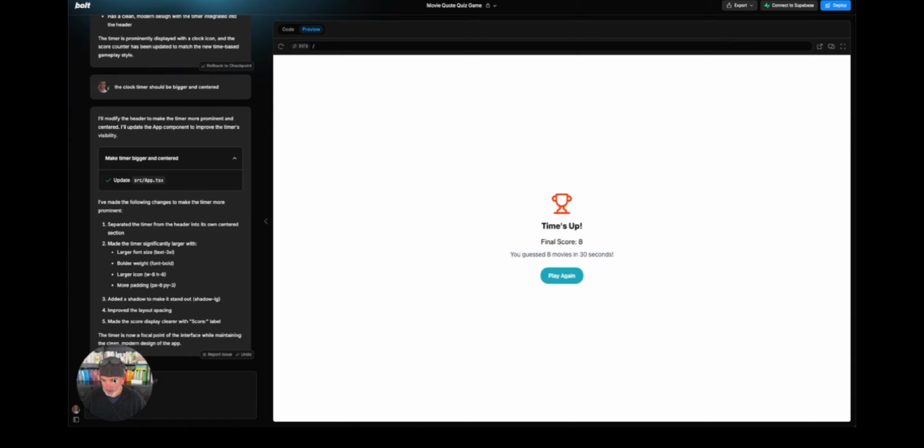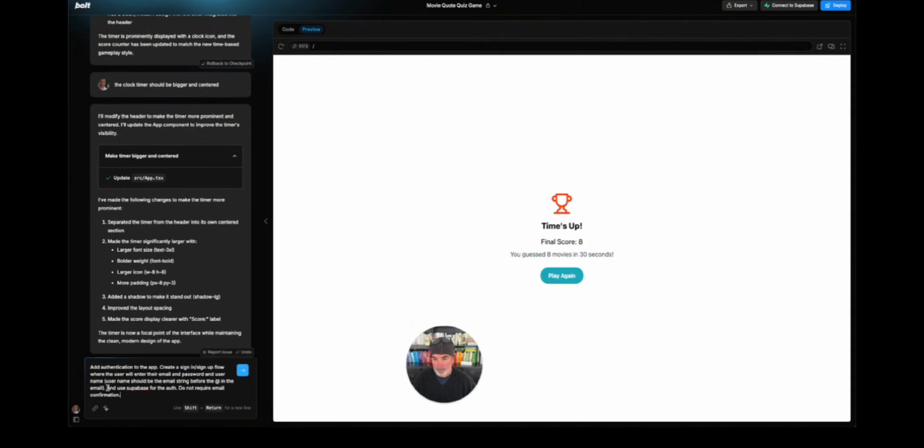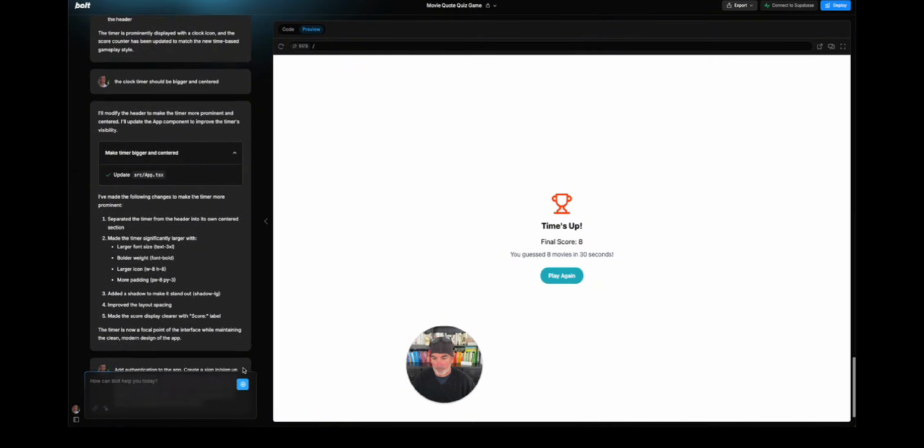So what I'm going to do is come over here and paste in a prompt to do this. What would be cool actually is if I could save this prompt as a little module thing, because for every project you do, I've got to create an auth and a user sign up, sign in kind of thing. It would be great to be able to just click this and have it do it every time. As I do it now, I run into little quirks and things. But let's see what we can do easily here.